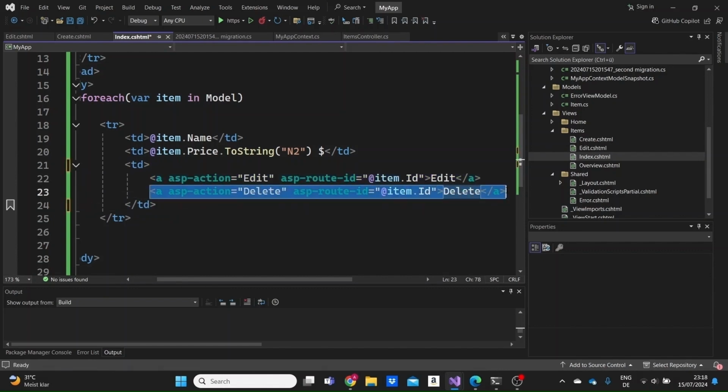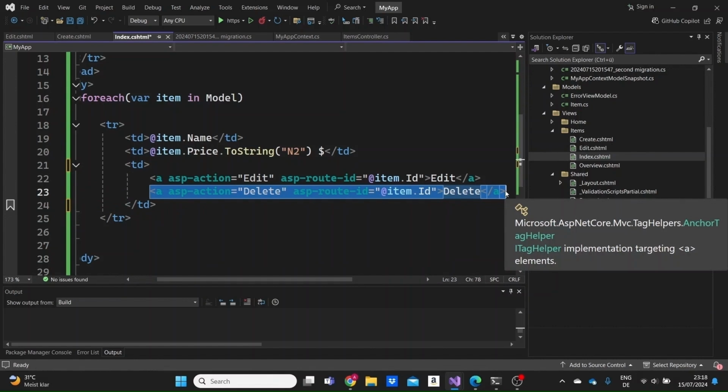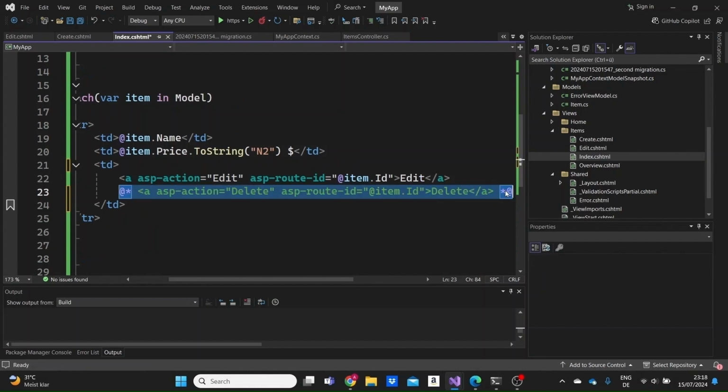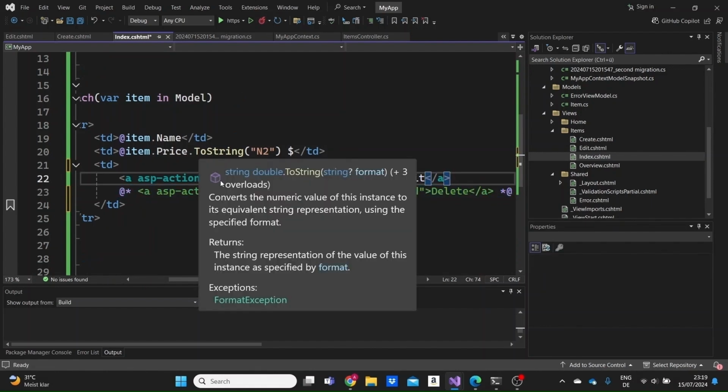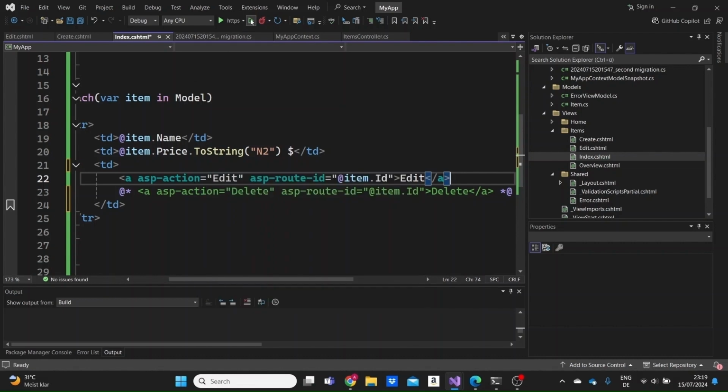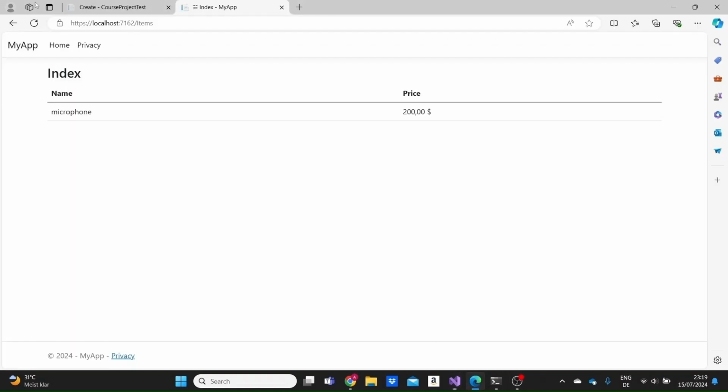I'm just gonna comment this anchor tag that deletes the items. So I'm just pressing Ctrl K plus C to comment this part. And we should have, in the table, basically a link to redirect us to an edit page for the item that we have already stored in our table. So let's just refresh the page here.